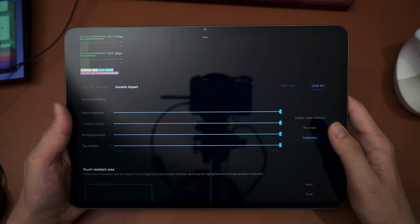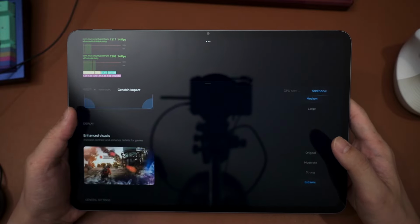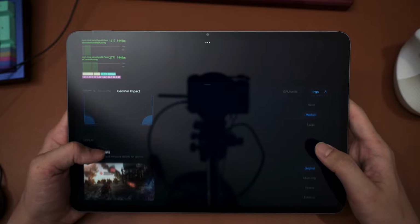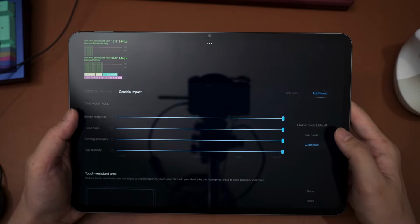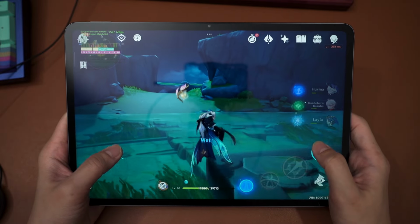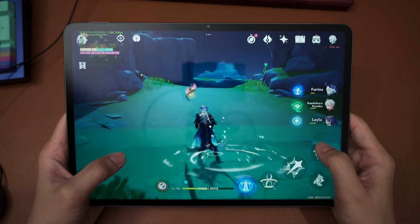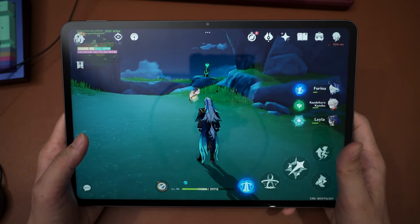And then for the additional settings, I am also going to enable everything. Enhanced visual, I am not gonna touch it because it does change the color of the game quite a lot. And then let's just play the game with this setting. Okay, my ping is horrible. I don't know why. Actually, my internet has been weird for the past few days. So we will do whatever we can.